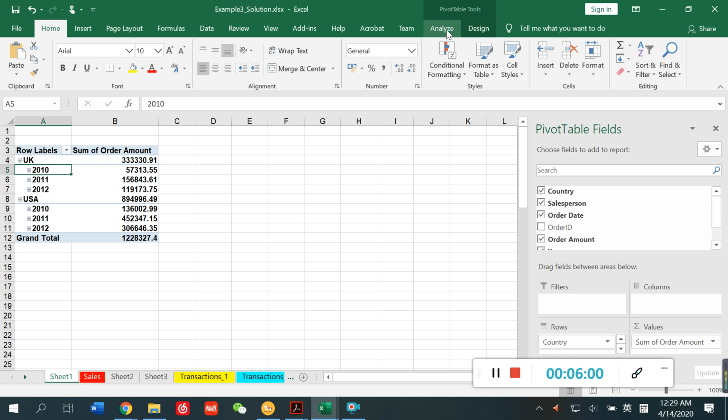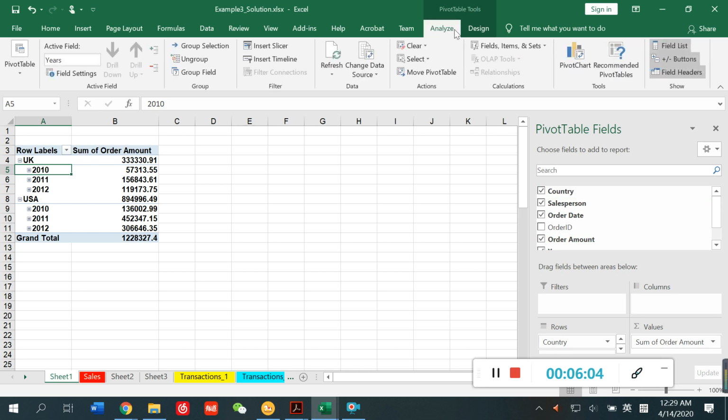What we need to do is click the Analyze tab for PivotTable tools right here, and we can see a function called Group Selection, which is used for creating a group containing the selected items.